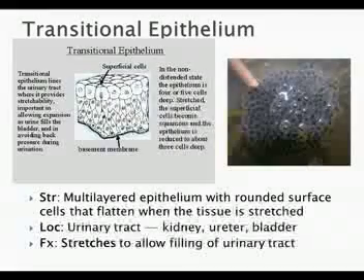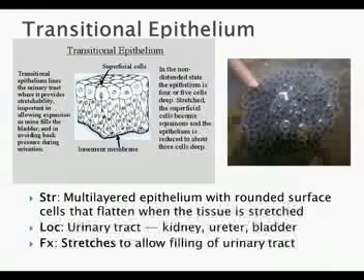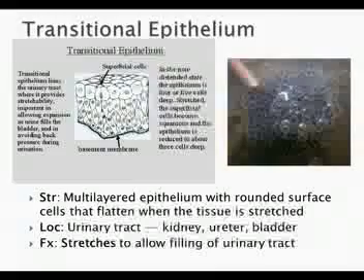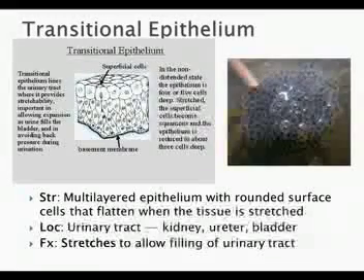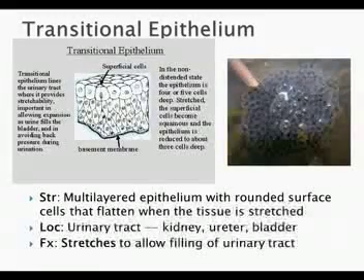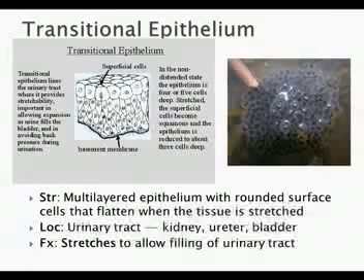Okay, and then the last one of the epithelial tissues we're going to talk about is transitional. And transitional kind of doesn't fall into any categories because, I mean, it's multi-layered, but it's not really organized like the other stratified epithelial. It's kind of globular, and that's what really dictates its function. It's really good at stretching, right? So areas in your body that you want to be able to stretch, makes sense, right? Your kidney, your bladder, your urinary tract, right? In general, these are areas that you want to be able to accommodate a large amount of liquid and not have it pass through immediately. You want to get whatever nutrients you can out of it.